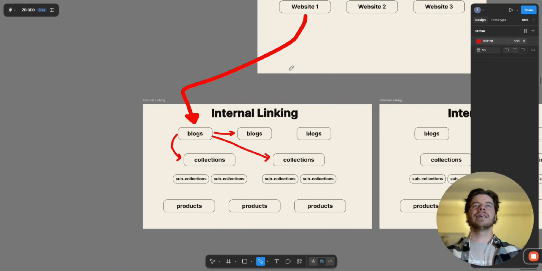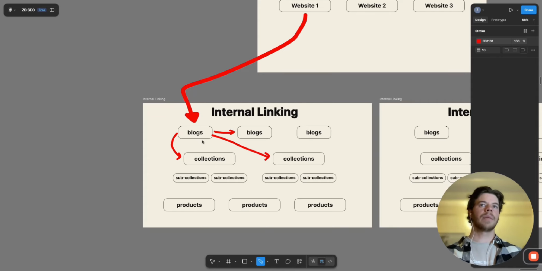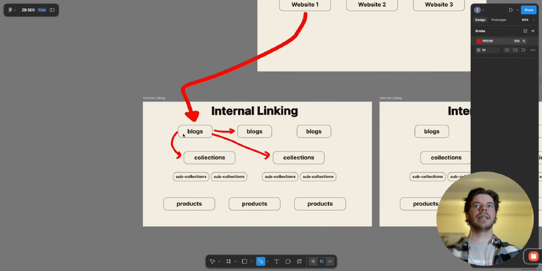And so what that does is it not only tells Google that this website thinks that this page right here is good quality, but then it's like a tiered link building sort of thing, or a middleman type thing where this page now links to other pages. And so now Google reads this page, it sees how many people are looking at that, and then it says, okay, well, this blog thinks that this collection and this other blog and this collection is good quality. And so then it passes on some link juice.